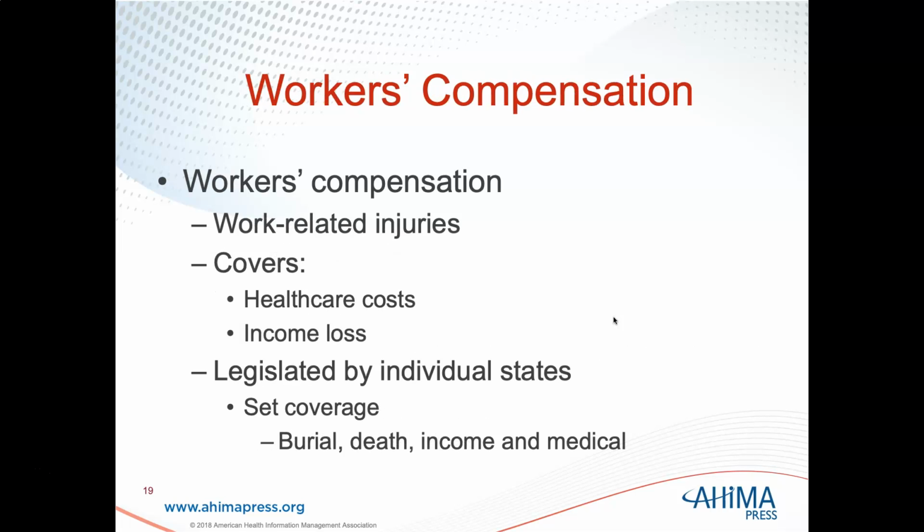Workers' comp is another one. Now, workers' comp varies state to state. So it's important to know that even though there's a federal mandate for this, it's really state-based. It looks at anyone with a work-related injury, covers their health care costs, income loss. It's legislated again by the individual states, so there's set coverage, and it covers burial, death, income, and medical.